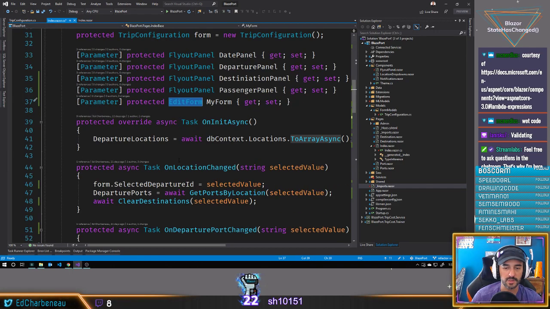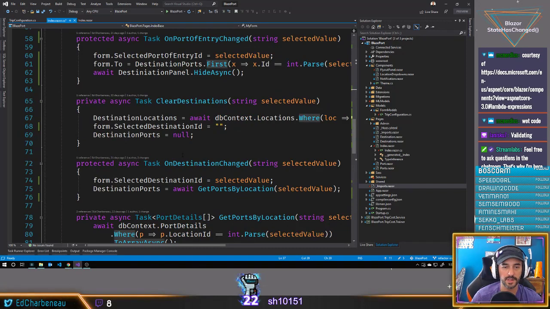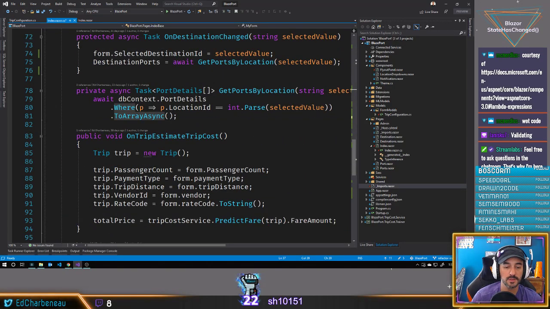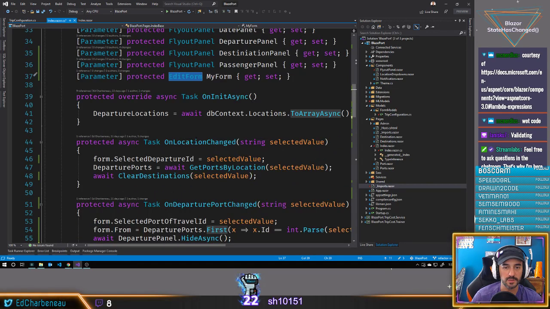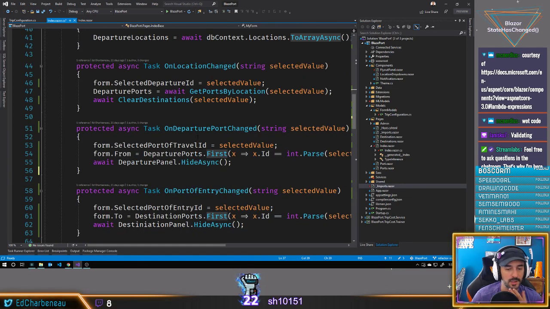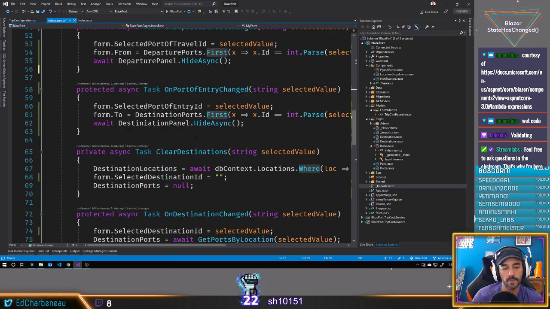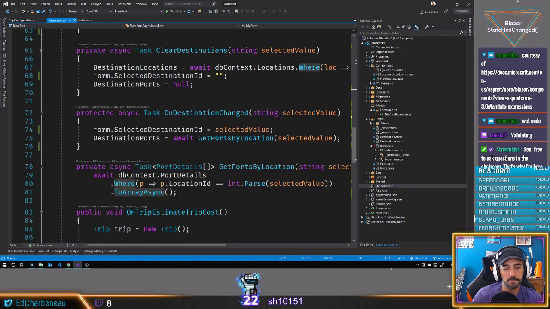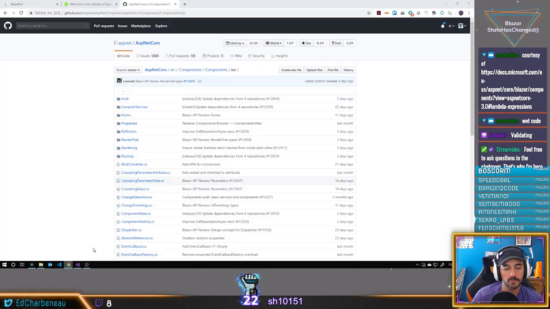Should be able to trigger the entire form, the edit context, to refresh by calling validate. Validate should do it. Why is validate not working? I'm sure something is calling validate internally on this. If I could just find the darn component.